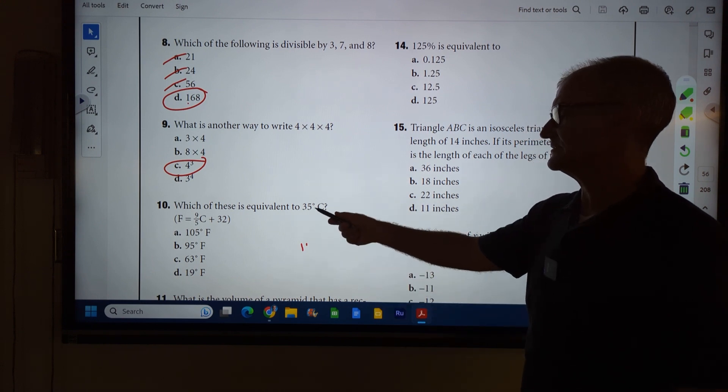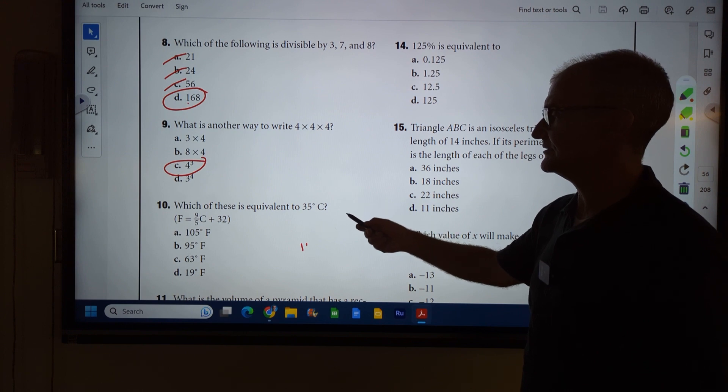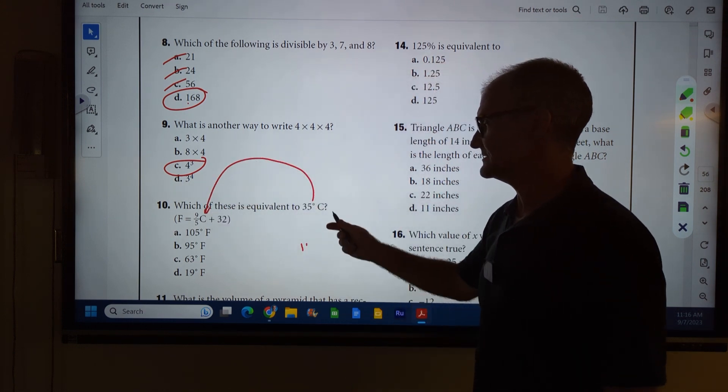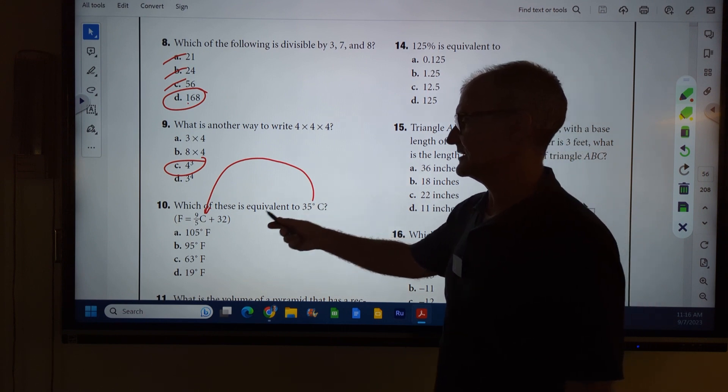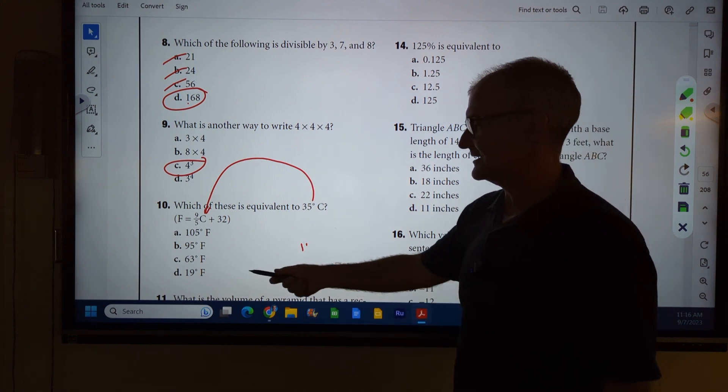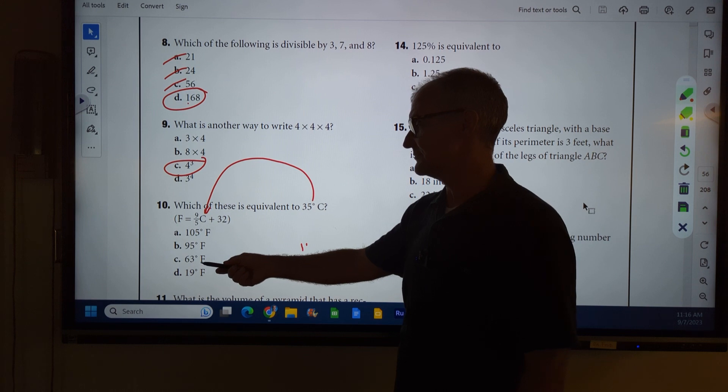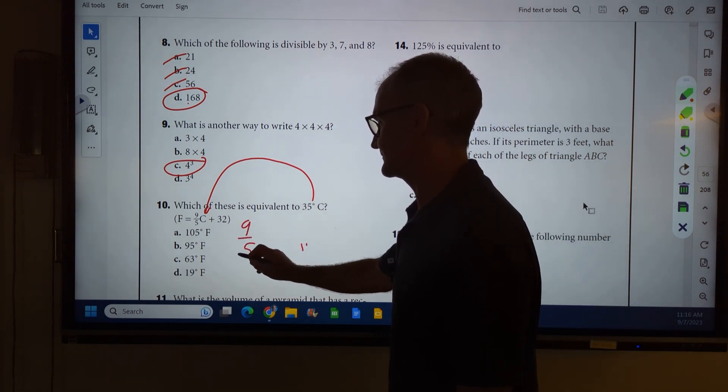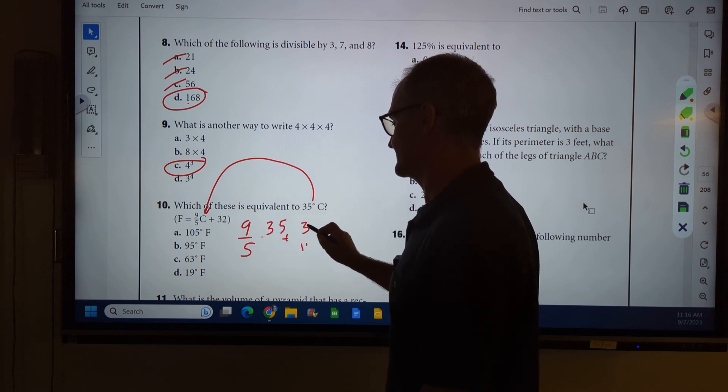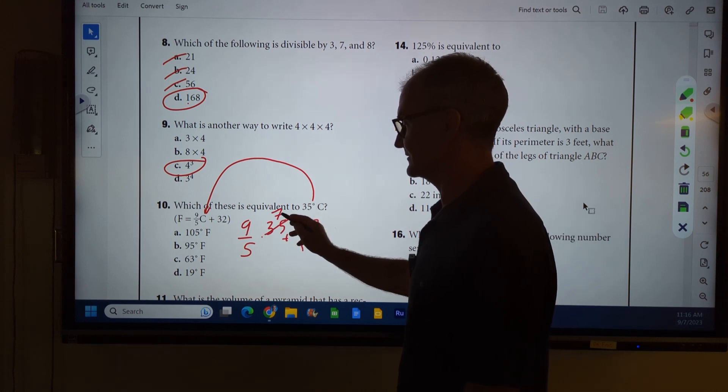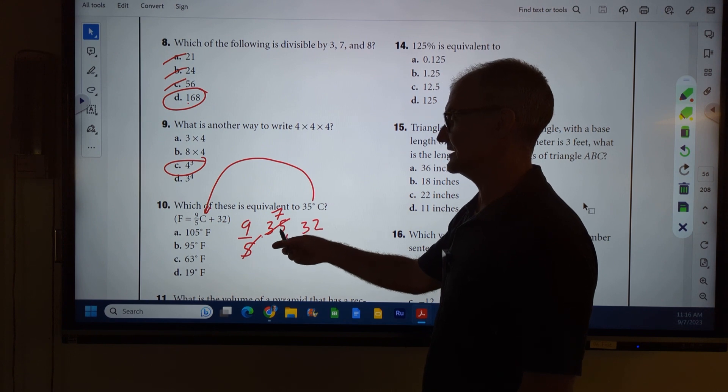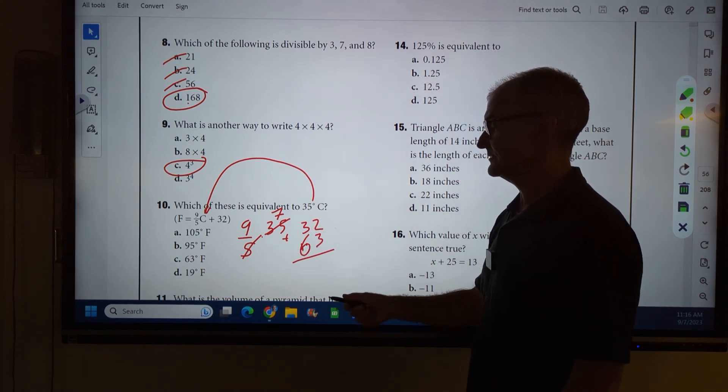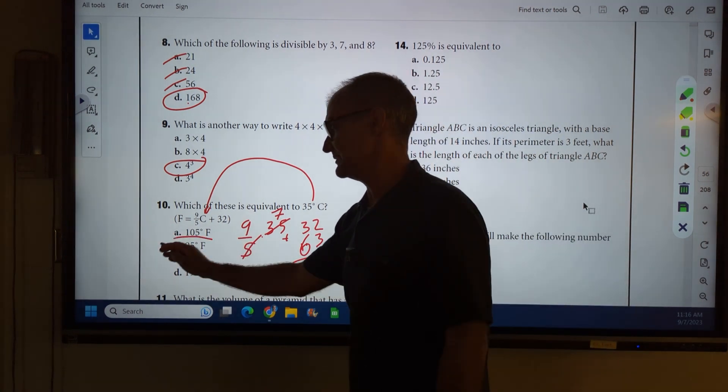Number ten, which of these is equivalent to 35 degrees Celsius? And they tell you what the equation is. So they're asking you to take that 35 and plug it in here. It's saying Celsius, 35 degrees, how much is that in Fahrenheit? I could kind of take a guess. I know it's not going to be these really cold temps, but it could be either one of those. So I'm going to have to figure it out. So I'm going to take that 35 and plug it in there. Nine fifths times that 35 plus 32. So then five goes into 35 seven times. So those will cancel. Five in here once and here seven times. Nine times seven, 63. And then I have 63 plus 32, which can give me five and a nine, 95 degrees. Answer B right there.